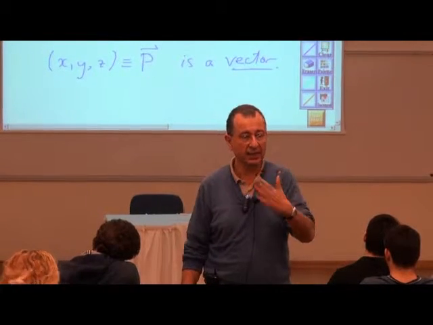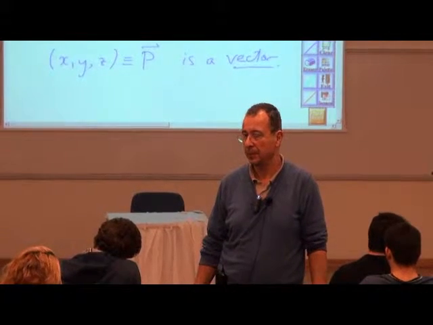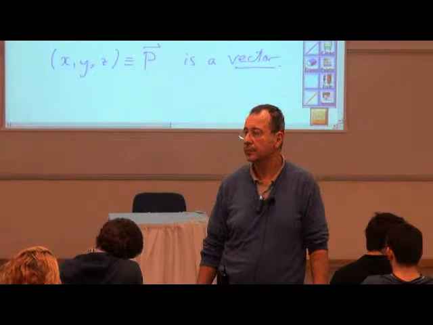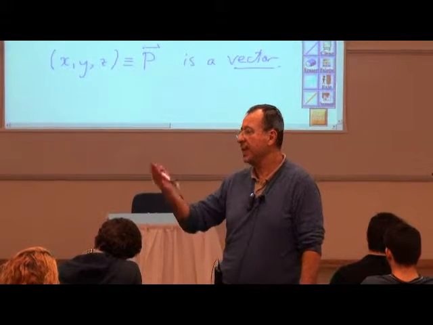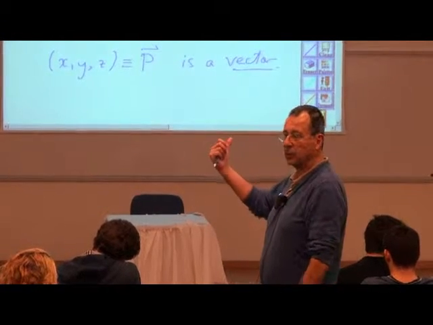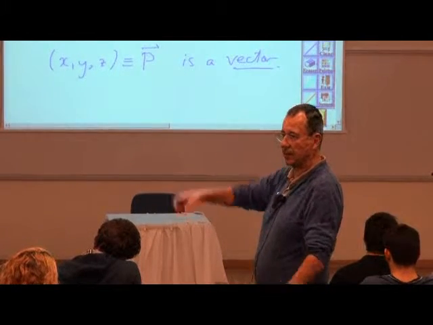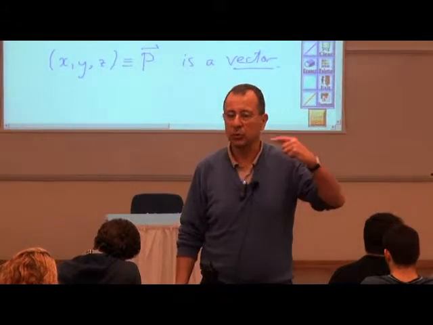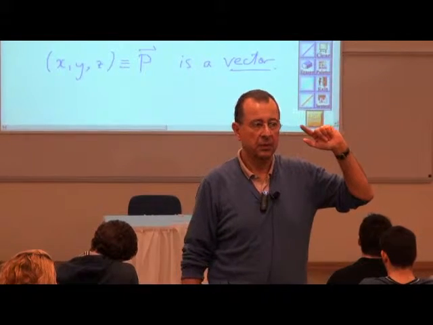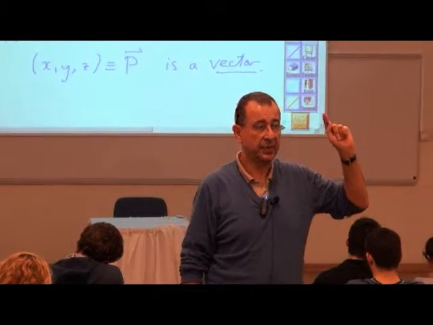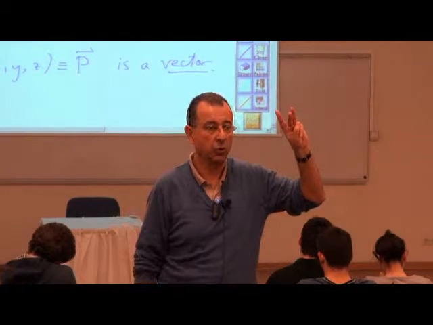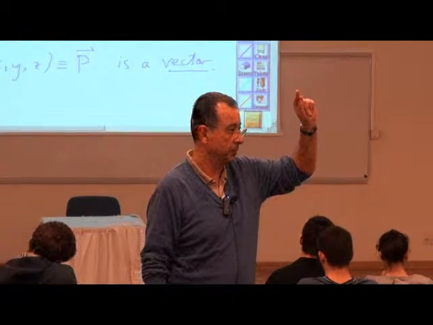XYZ, the address of a point is a vector. Notation: you just give a name to your vector. For example, here I called it P for point. To note that this is a vector, it really involves 3 coordinates, you put an arrow on top.